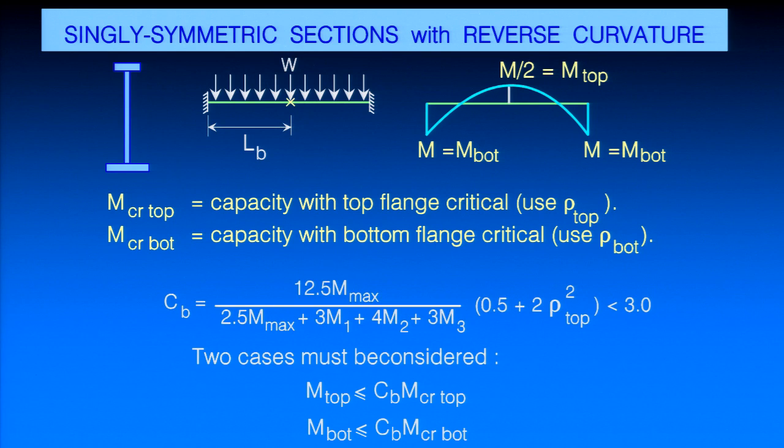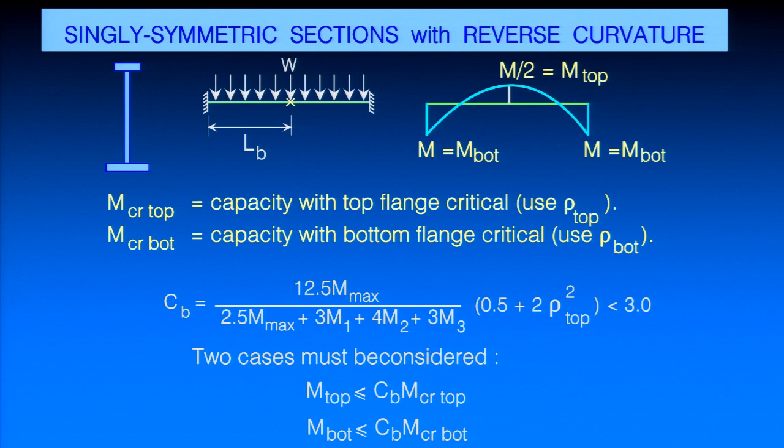Now, in addition to having a modified C sub B factor, even how we check lateral torsional buckling is a little bit more involved. Because if I were to come in here and say, I have a brace at the support and a brace at mid-span, so here's my unbraced length. What I have to actually do is check that the maximum moment that causes compression in the top flange, call it M top, is less than C sub B times M critical top. So M critical top here is going to be the critical buckling capacity from a uniform moment solution treating the top flange as critical. So that'd be IY of the top flange, the section modulus of the top flange, and so on.